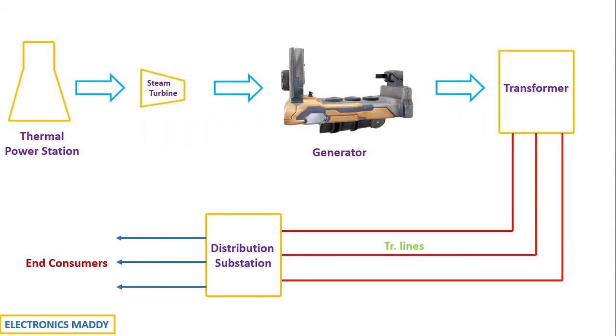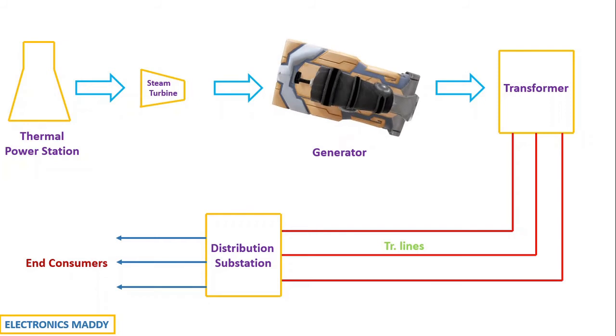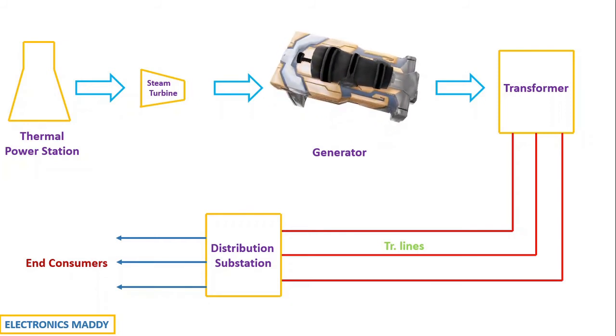This diagram shows a typical thermal power generating plant. Turbines drive the generator through prime movers. The generator converts mechanical to electrical energy. The transformers are used to step up or step down the voltage levels. The power is transmitted through transmission lines.